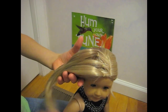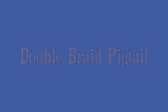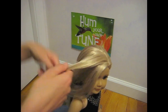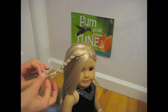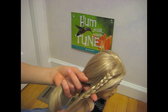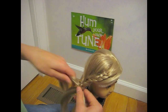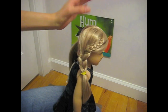You can also make triple decker and quadruple decker mini pigs and tie them into a simple pigtail. Our next hairstyle is the double braid pigtail. Start by taking a small section of hair at the top of your doll's head and braid it. Tie the end of the braid with a small elastic. Now separate the doll's hair into three equal sections, one of which will contain the braid. Braid the three sections together. Tie off with an elastic and your double braid pigtail is complete.